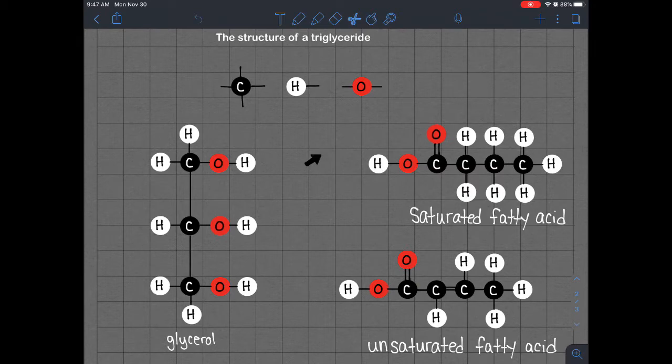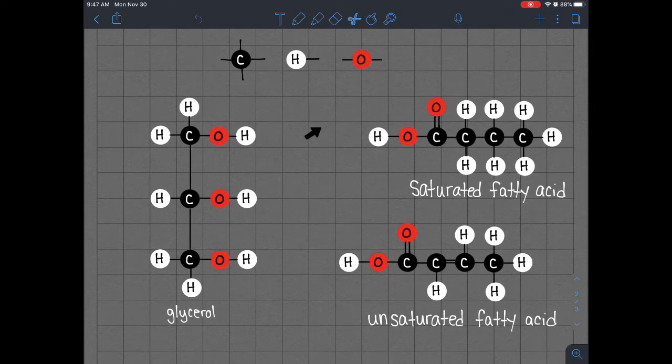Now, that's the backbone of it. When I talk about the backbone, I want to highlight a few specific things here. It's a 3-carbon molecule, so this is the backbone of it, and it has 3 hydroxyl functional groups attached. You remember the hydroxyl functional groups playing a really important role in combining individual glucose molecules in the previous lesson. The same thing is going to happen here, where those hydroxyl functional groups come into play in building the official triglyceride molecule, which we'll do here in just a moment.